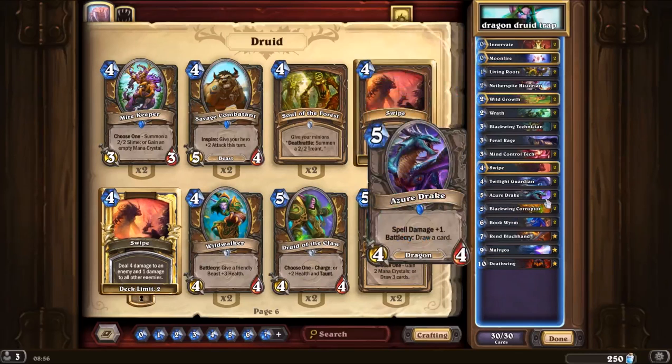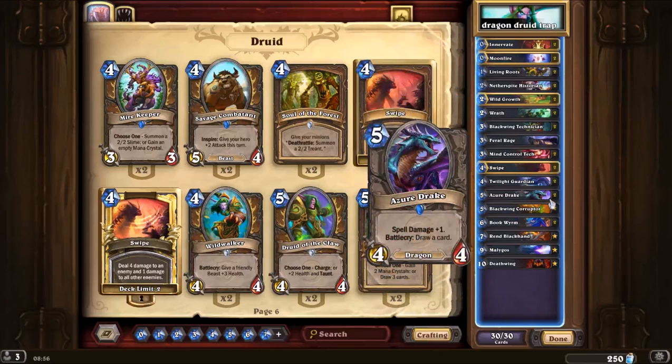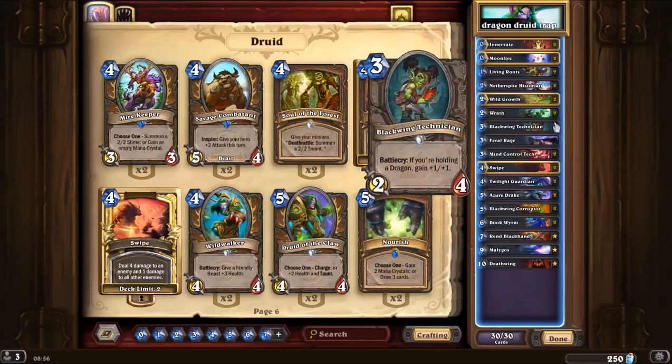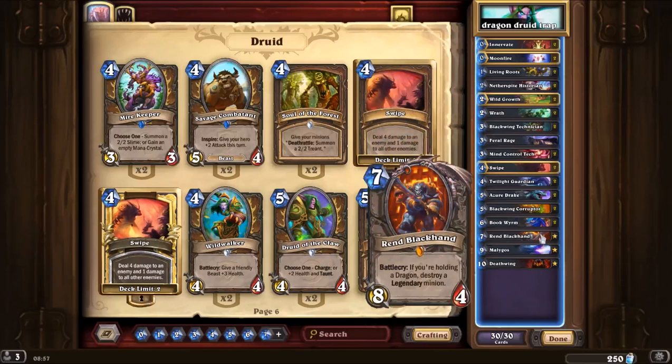Last game I played, I killed the Thrax with a Moonfire. I had two Azudrek in the field in the early game, which is I coined Azudrek turn four and turn five the second Azudrek, and I killed it with a Moonfire. Wrath is also for removal and sometimes to draw cards. Now Rend Blackhand is there because you need to handle sometimes Ragnaros or something like that.